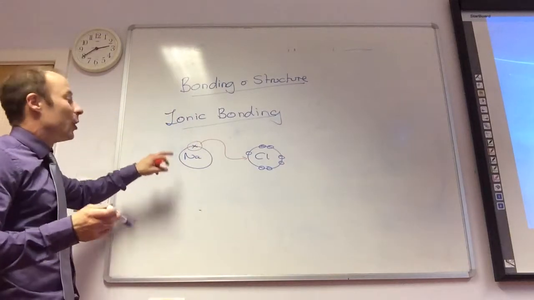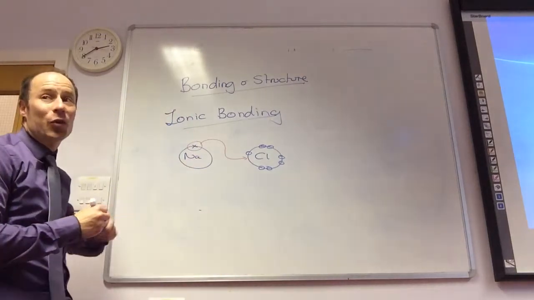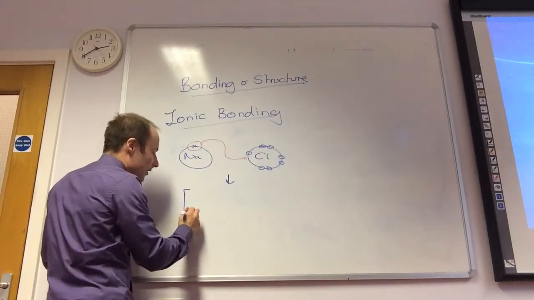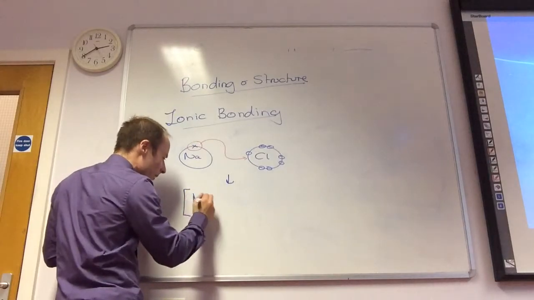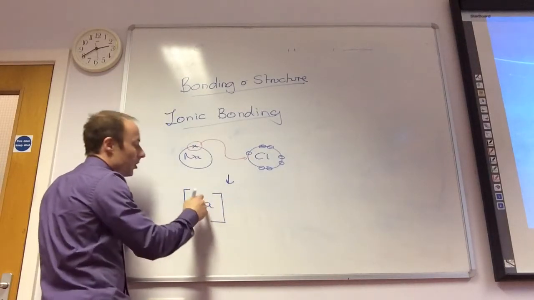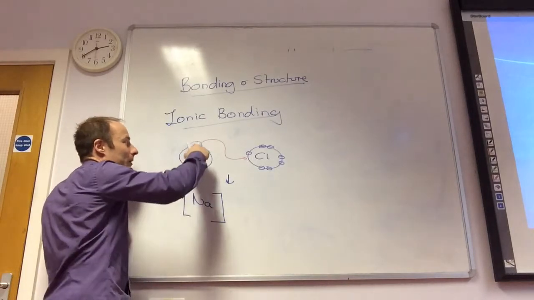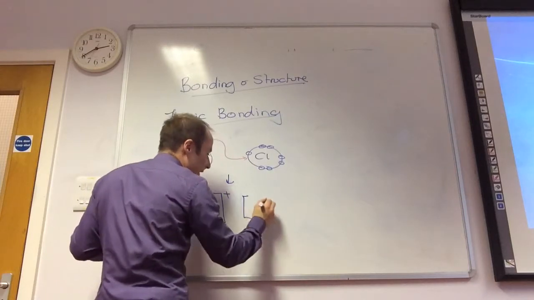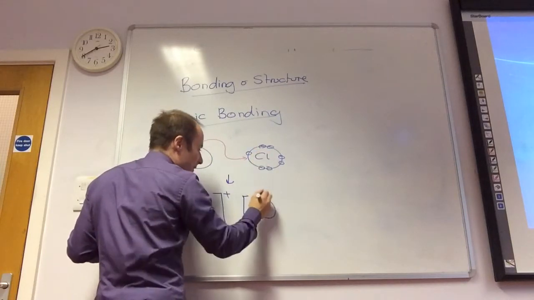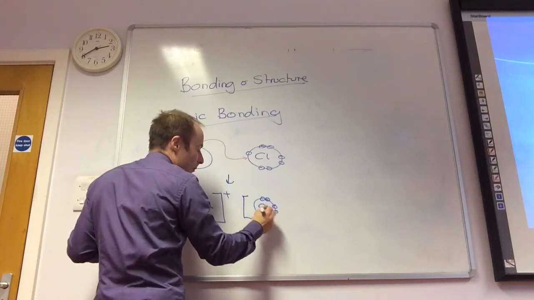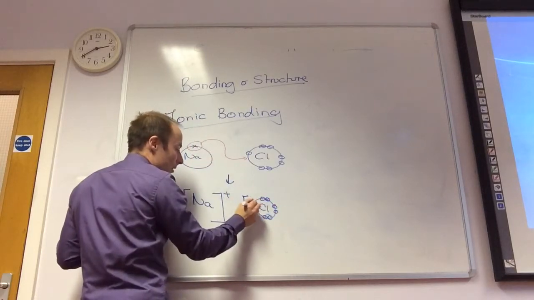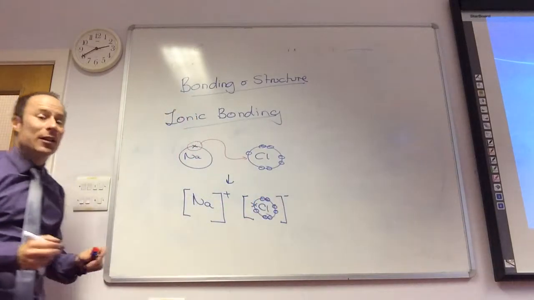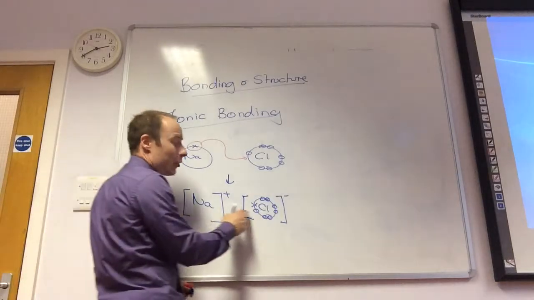Never draw this, well, you can draw this in the exam but then cross it out. What they're looking for in the exam is the final diagram. You put your ions in square brackets, always, for any ion. So what will be the charge on sodium? It lost an electron, so it's going to be plus. Chloride now has the 7 electrons that it had before, and it has gained sodium's electron, which I keep as a cross, so it is now going to be minus. And I've formed an ionic bond.